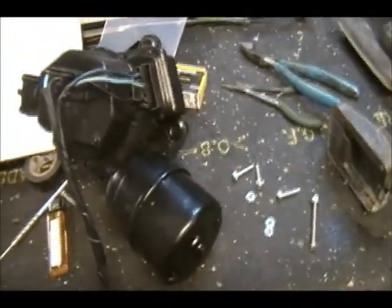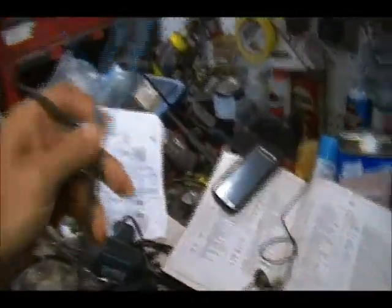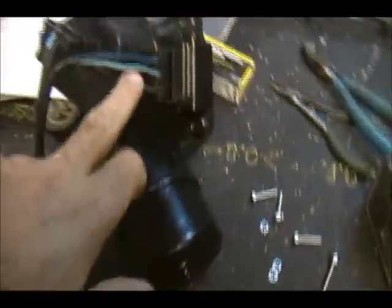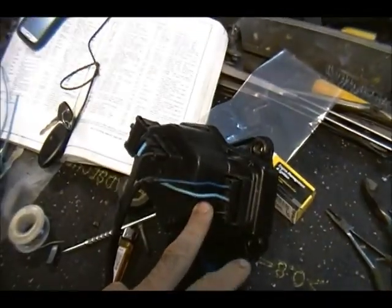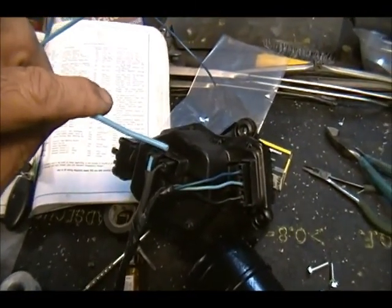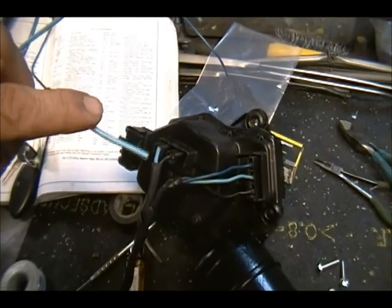Alright, we got pretty much a pigtail put together here. It shows it on the schematics. This black and this black get twinned together. Now I'm not sure if this, actually I think gets powered through the switch.